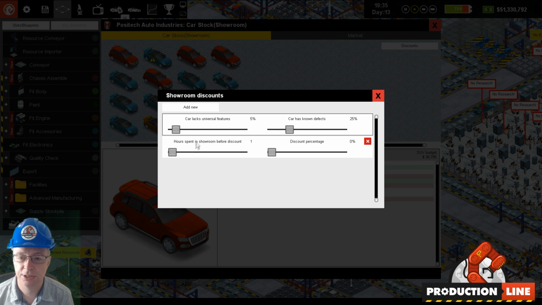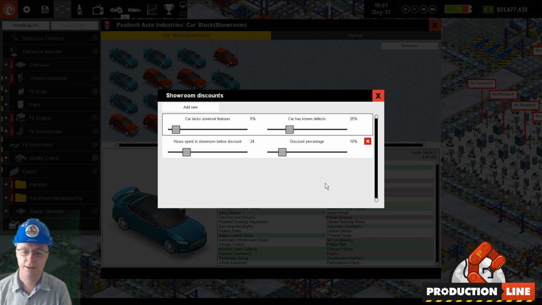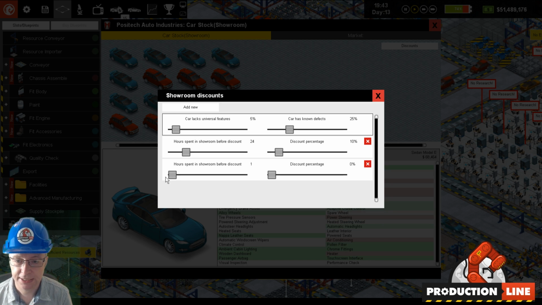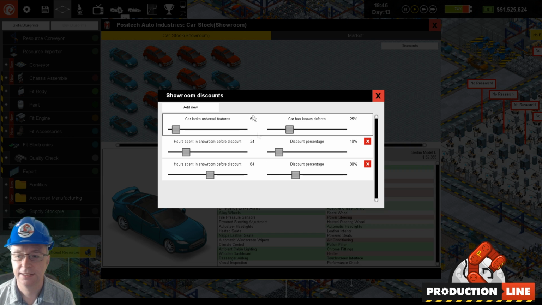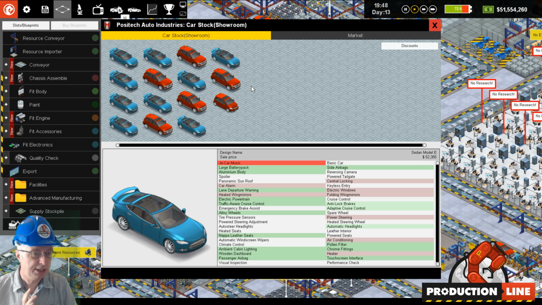However, you can also add new discounts and say, if you've been in the showroom for 24 hours, let's knock 10% off. Oh, there's a bug. Oh, look. Oh, bugger. I need to fix that. That's not translating. And you can have multiple ones. You could have another tier. So you could say, if you've been in here 64 hours, let's really drop the price to clear out the showroom and get stuff moving. So this is a new thing. People requested that. I hope you like that. So that's what I've been working on.